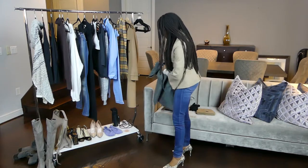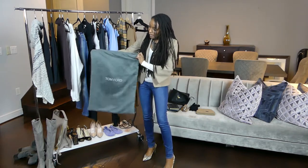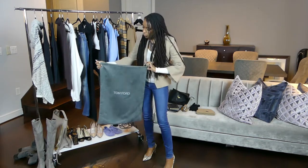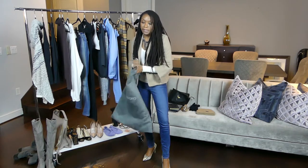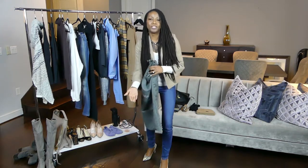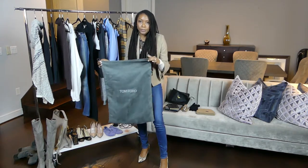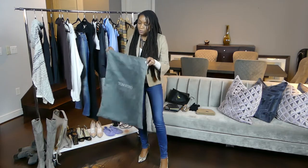Another must-have: if you have a dust bag that came with your handbag, or another bag you can use to place your tote or handbag in, definitely utilize it. Many times when flying you're instructed to push your bag under the seat in front of you. The last thing you want is your nice bag or a light-colored bag getting scuffed up from jamming it under the seat or even putting it in the overhead compartment. So if you have a dust bag that came with your purse, this is a great way to use it. If you don't, you can buy them on Amazon. Protect your investment — put your purse right in there so it won't get scuffed and when you arrive at your destination, it'll look the way it's supposed to.